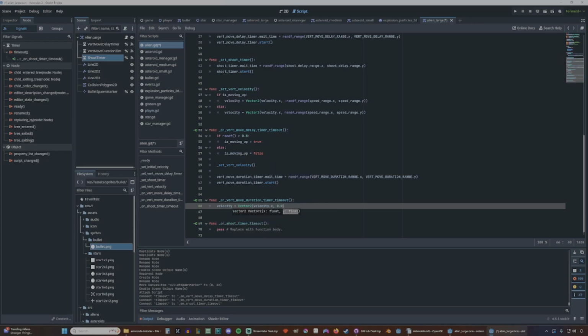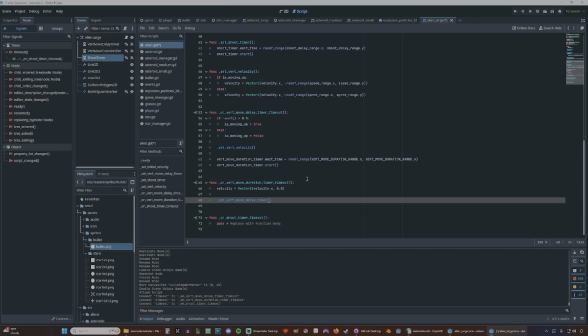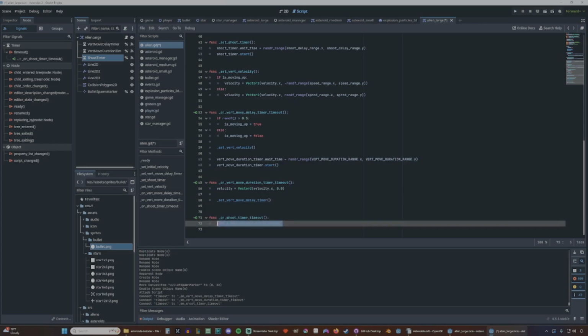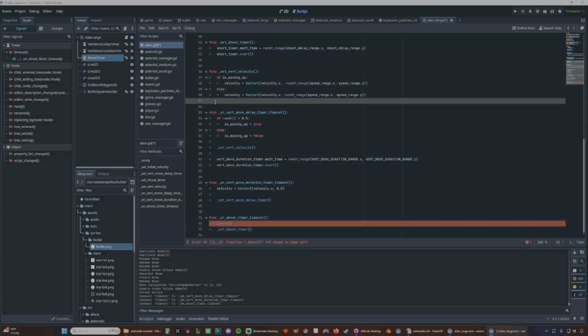So we'll stop moving. And then we can set our vert move delay timer again. And when the shoot timer times out, we will shoot, and then we will set our shoot timer again. So let's create that shoot function.